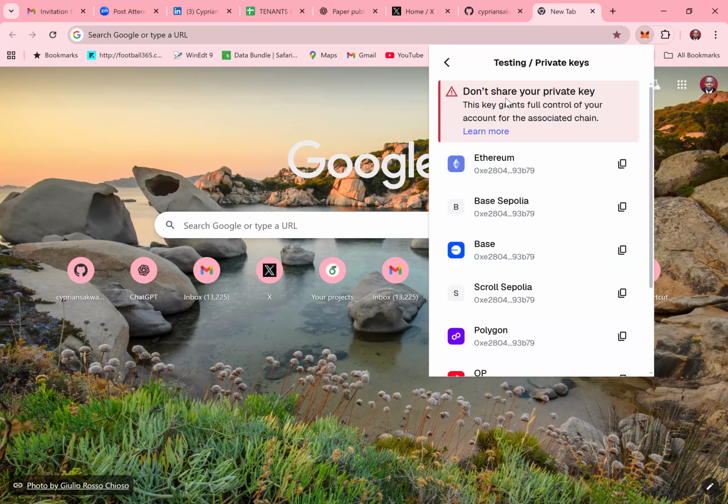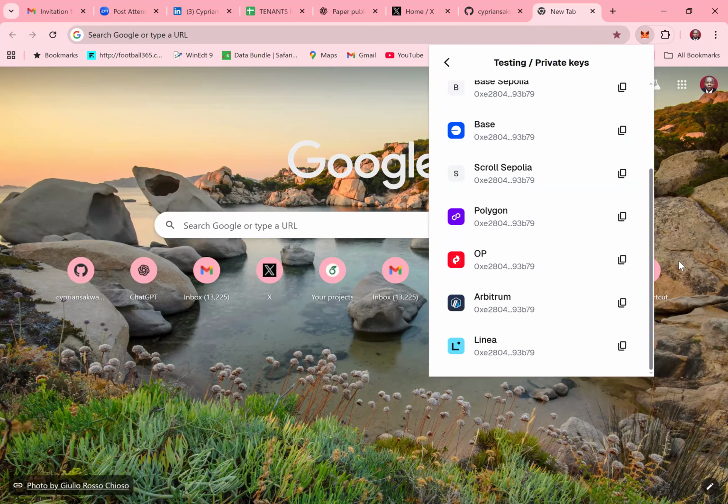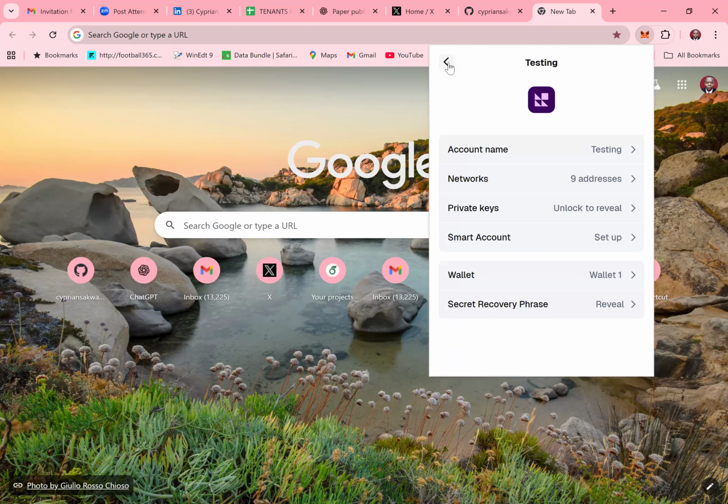And there is something here. It says, don't share your private key. I'm surprised that this format is exposing all the private keys, unlike the one I was doing earlier.